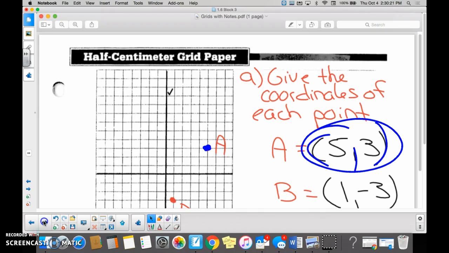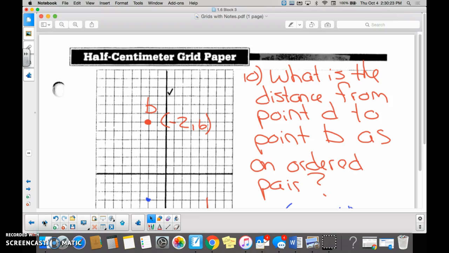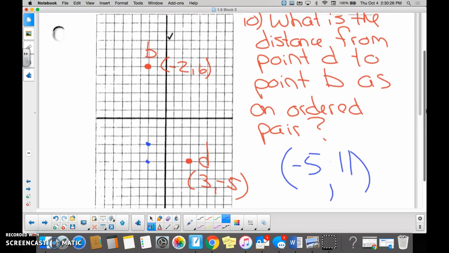And then the last question we had was distance. And I asked you to tell me the distance from, you're doing a great job by the way, from D to B, and I asked you to give me an ordered pair. So we're starting at D, this is kind of like our origin now, right? And if we are going to use an ordered pair, can we start by going up and down or not? No. We have to go right or left.